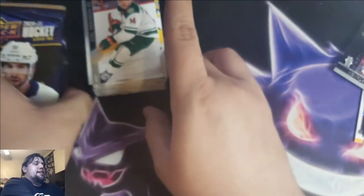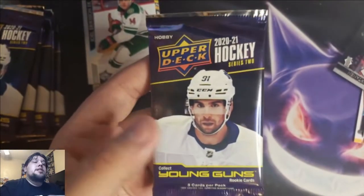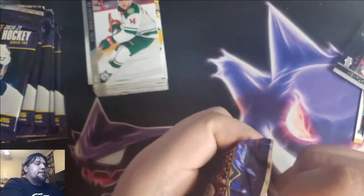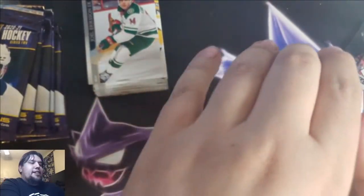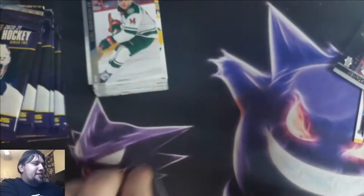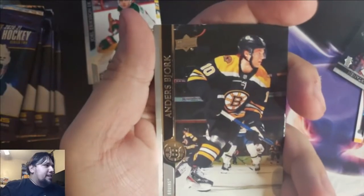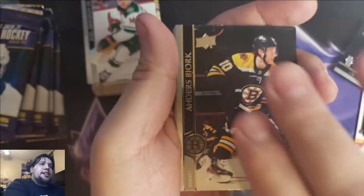Last stack, you guys — wish me luck. We're still looking for that final Young Gun. Hopefully... that's him. This is a Young Gun, I will save it. Actually, screw it — we're just going to go in right now. I was going to save it but I won't do that to y'all, guys.